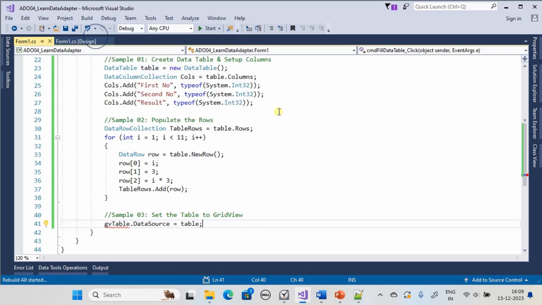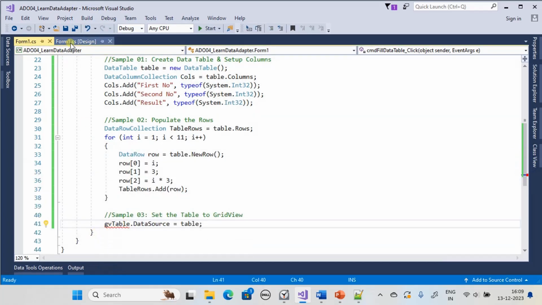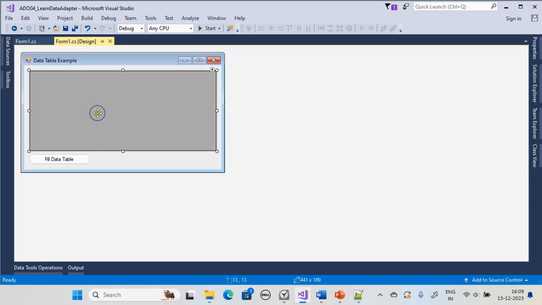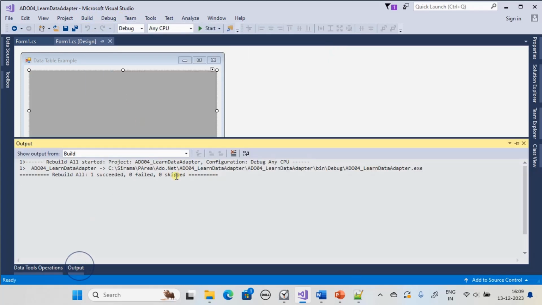Let's rebuild the solution, and we need to name our grid view. Instead of data grid view, here we are naming it as grid view table, gv table. Rebuild solution, and if you see, the rebuild all has succeeded here.